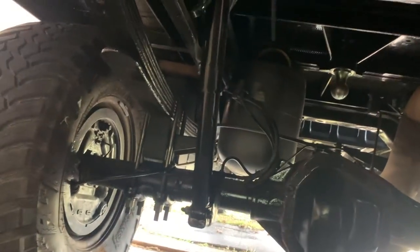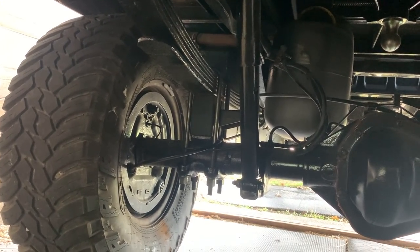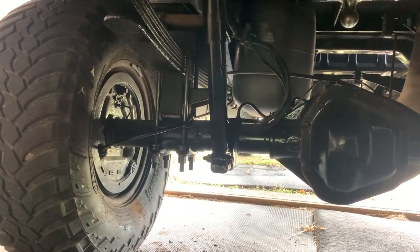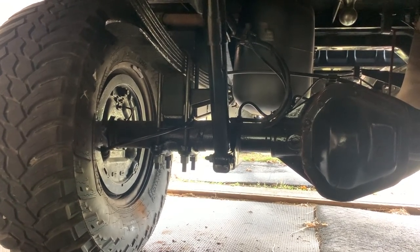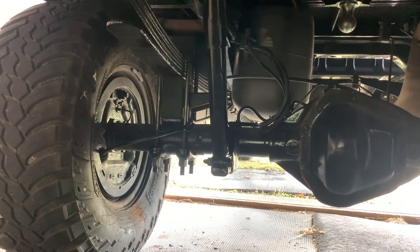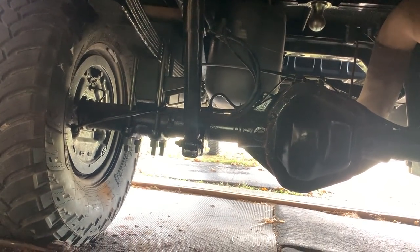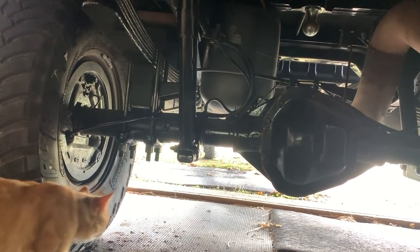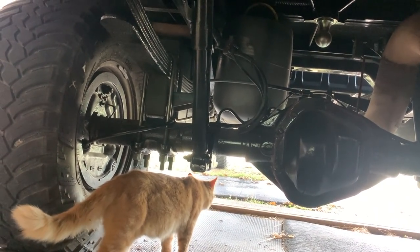Well, we got one side done, new U-bolts, the new painted block up in there, and it's not completely tightened all the way. It's snug to where it's not going to shift around, but it's not completely torqued down. I'm going to wait until I do the other side before I do that. That way there's just enough movement in the axle so that it can totally settle where it's supposed to be before I crank it down all the way.